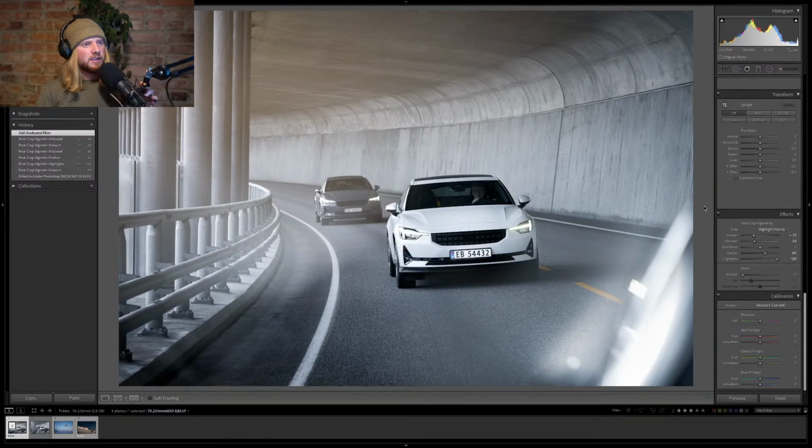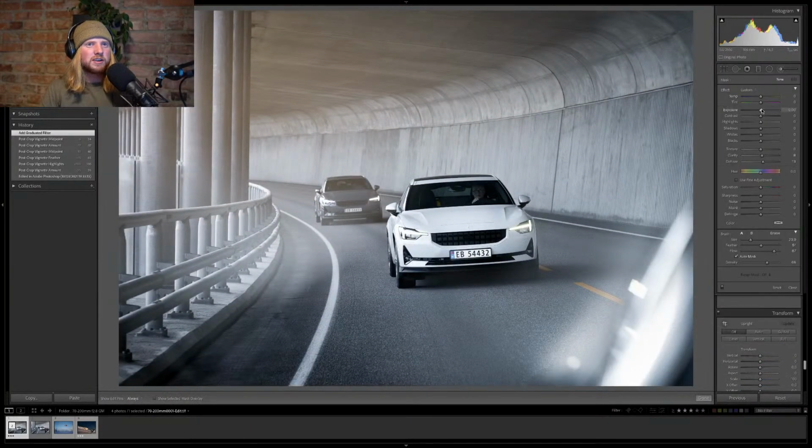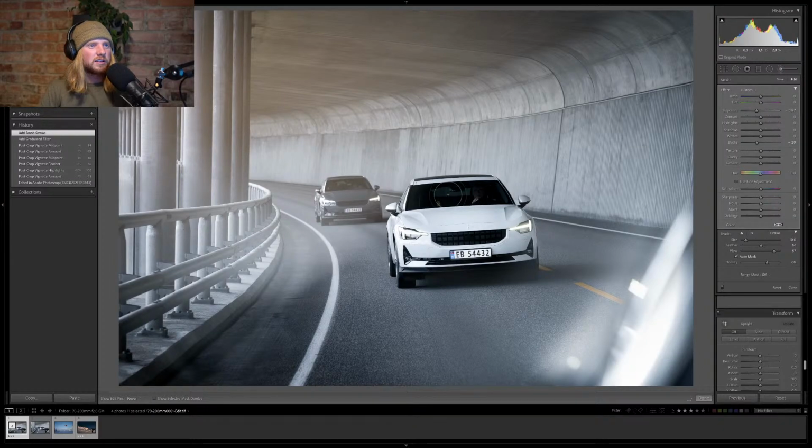What do you guys think? Did you learn something? I learned plenty. There's probably more I could clean up in here, like some of these details. The windshield could be a bit darker. Sorry, Tobias. I gotta do it to him. There we go. Look at that. Think Stormtrooper. That's it.